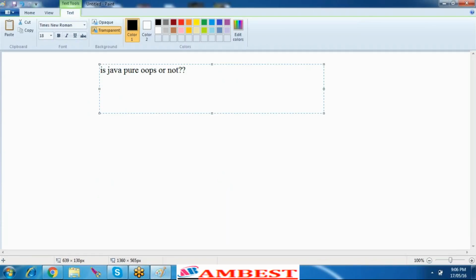But in Java, we use int, float, long. These are data types used in Java, and these data types are not objects. That is the reason Java is not pure OOPs, because of primitive data types. What do you mean by primitive? This int, float, long come under the primitive data types.